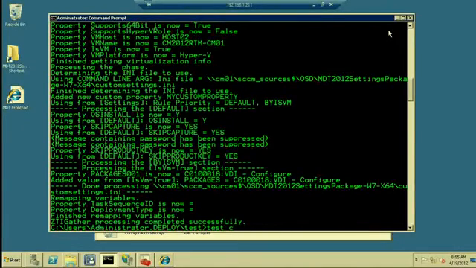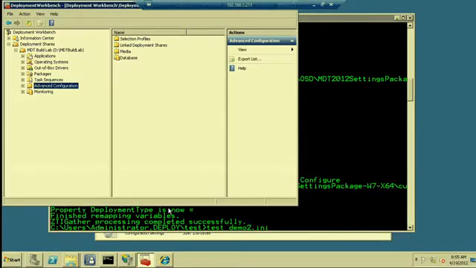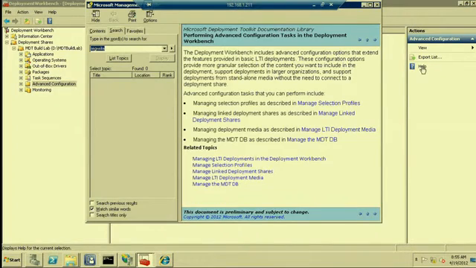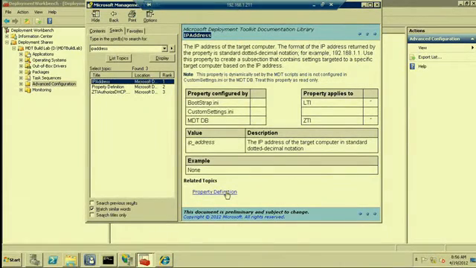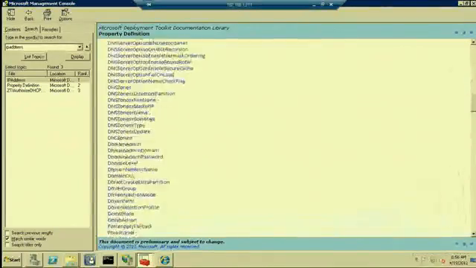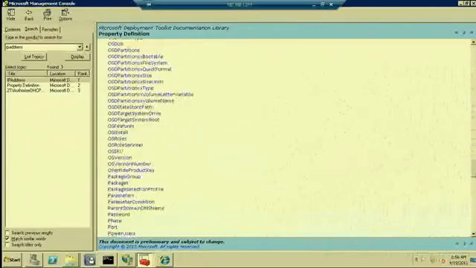And before you run that, sir, yes, would you be so kind to show the audience where to find the list of all available stuff? The properties. Yes. It's very well hidden. You need to open the deployment workbench, and then you need to use something called help. Oh, you mean documentation? Yeah, the documentation. We never need or read docs. No, and then we can just, I don't know, search for IP address, for instance. Yeah, here's IP address. Something called property definition. I guess we have a list of property definitions that you can use here.